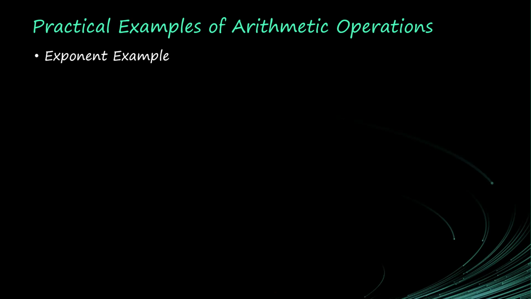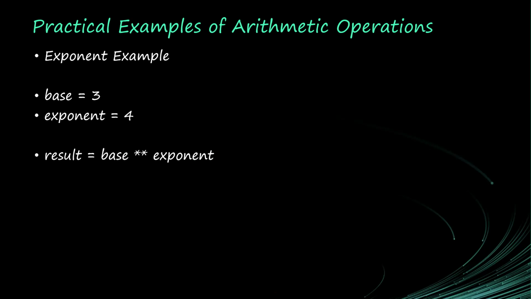All right. Exponential is something you already know, raised to power. We have the base and we have the exponent. Here it's very simple. The result will be base double star exponent. Remember, the double asterisk is exponentiation. So base double star exponent, and you get the result. I also want you to do this yourself, okay?